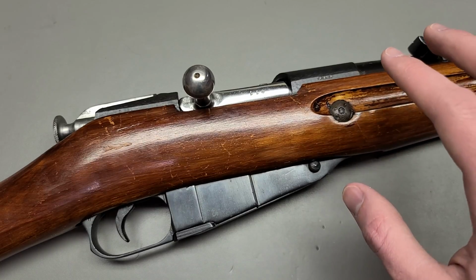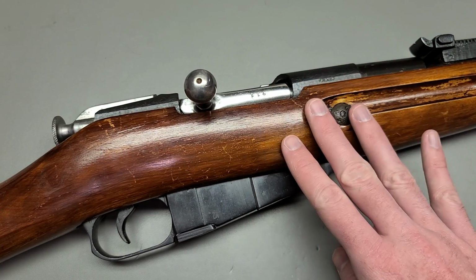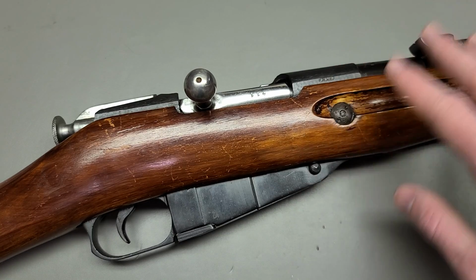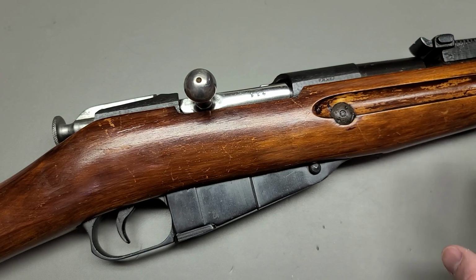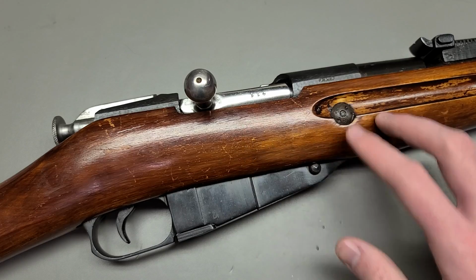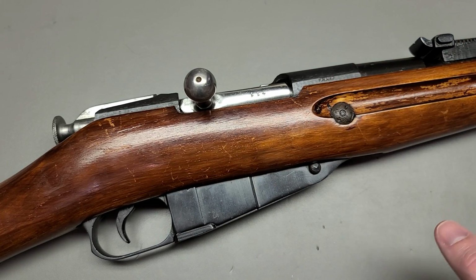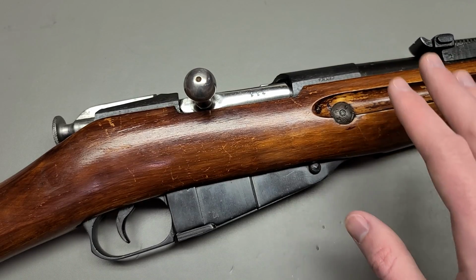Generally, when we talk about refurbishments, we're talking about a scenario where the gun was used in a military setting, and then after that gun was done being used, that was set aside and then refurbished. So things like maybe the stock was redone, or the bluing was redone, or the muzzle was recrowned. There's all sorts of different things that it can mean.